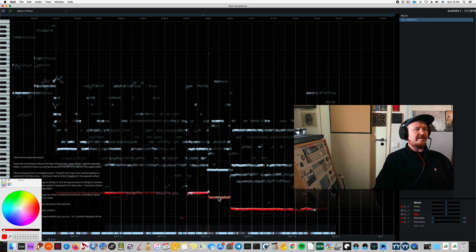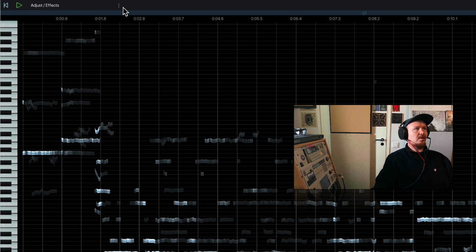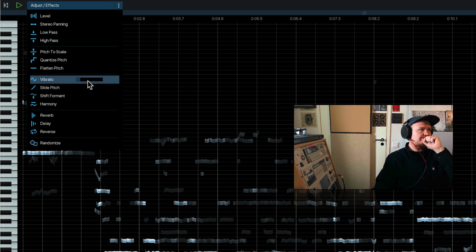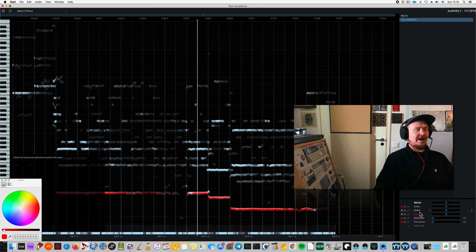And one other thing is, when you click on this separate element and you go here, you get all kinds of different features. You could pan it, level it, filter it, pitch it, and stuff. Sorry. This is the stuff I don't know yet. I want to get deeper into this, so I will stay with what I know. I know about these levels and isolation stuff, so I will stick to this.